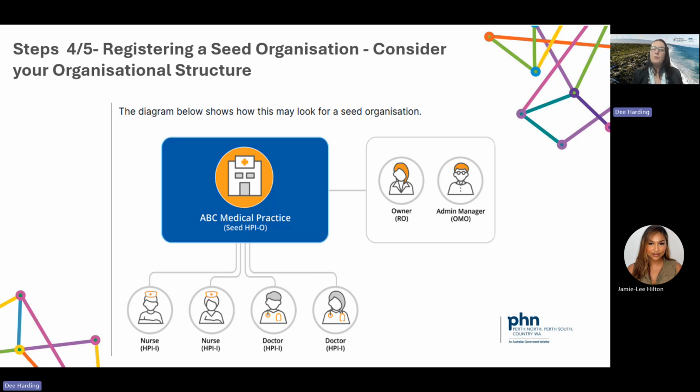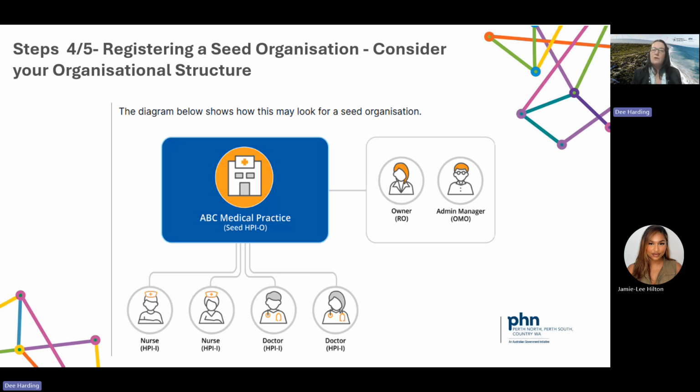So if you are a corporate aged care provider with a multitude of sites that sit under your head office, you may be set up as a seed. However, the remaining sites may be part of a network. So all sites within your network will need to be linked to your seed organisation. The decision on how you set up your organisation will be up to the most senior person within the organisation, because they will know exactly what will suit them best.